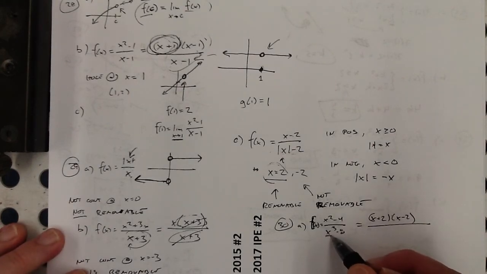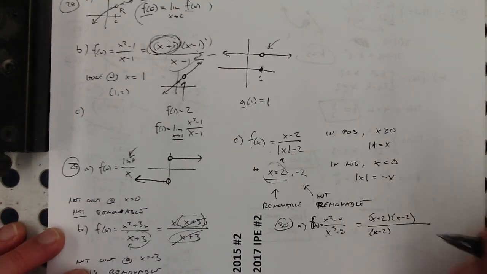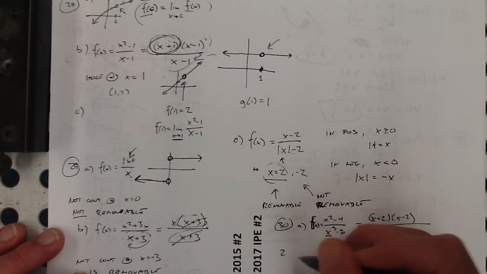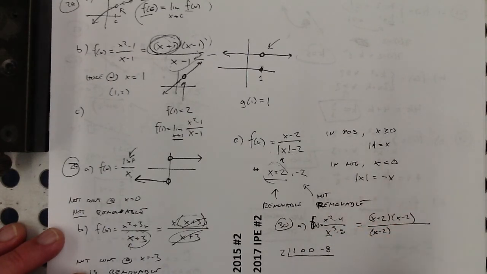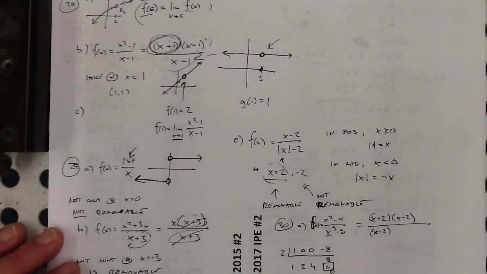I know when I plug 2 into this that I definitely get 0. So that means x minus 2 has to be a factor of it. And if you know that, you can actually just do synthetic division to figure out what the rest of it is. If x minus 2 is a factor, if you run 2 through the synthetic division of this, then drop the 1, 2 times 1 is 2, plus 0 is 2, 2 times 2 is 4, plus 0 is 4, 2 times 4, and I bet I get a 0 there. If I didn't get a 0 there, then that's a sign that I messed it up.